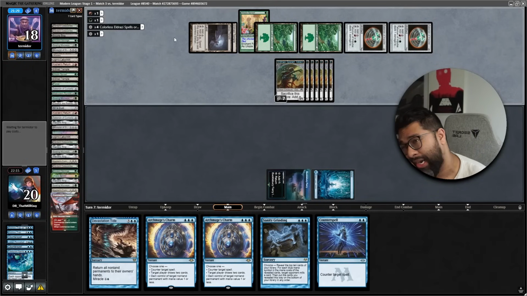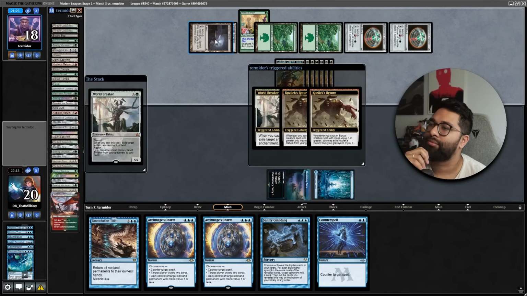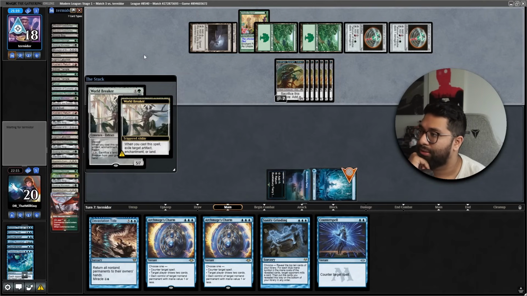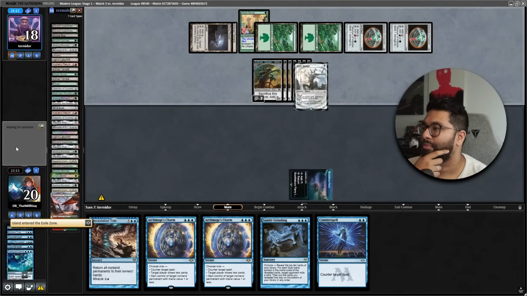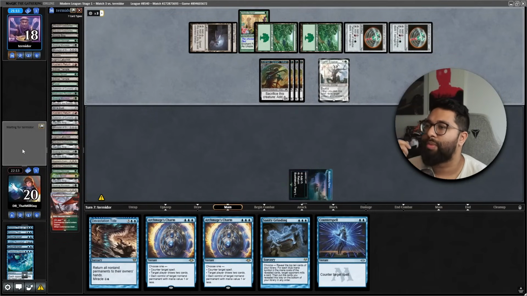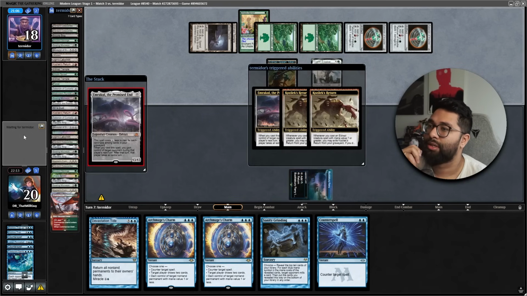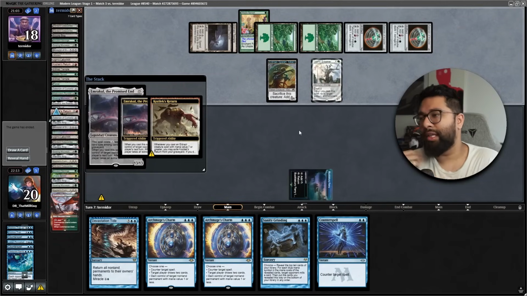So play this now. You kill my island. Yep. You don't need the Kozilek's Return, but it's a pretty solid card regardless. Two mana, three mana, four, five, six. Oh, I think we'll just call it there.